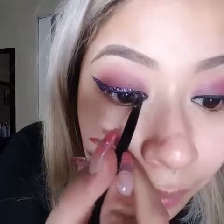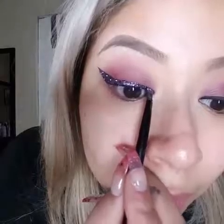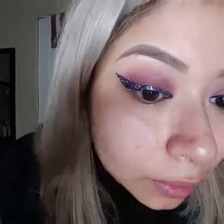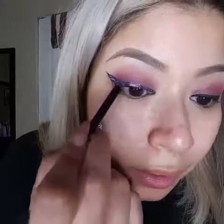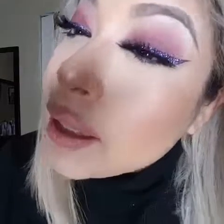We're just going to put the glitter on the eye. It's pretty easy, you guys — it looks complicated, and it can be the first time you do it. But at the same time, it's pretty easy. Just like that. Now I'm going to go do the other eye because I want this video to be a very quick video, so let me go do the other eye and then I'll be right back.